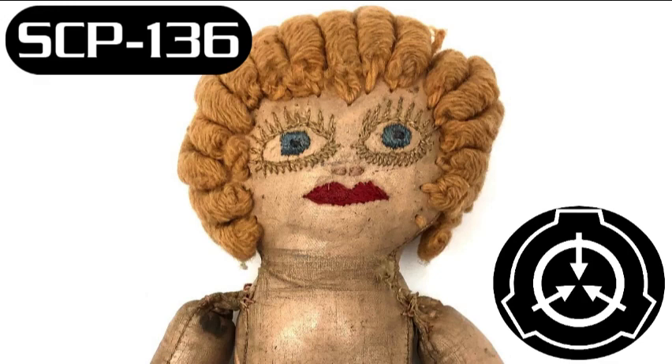Its irises take up almost the entire sclera of its eyes, which appear mad and bloodshot. If female, it will have an absurdly narrow waist and large breasts. The experience of viewing SCP-136-2 is profoundly upsetting and has universally caused night terrors for up to 6 months in every single subject, possibly as a result of its psychic intrusion. After a viewing, most subjects are unable to leave the containment room without assistance. Interestingly, Class D personnel with a history of sexual deviancy still experience a strong negative reaction to SCP-136-2. At no point has SCP-136-2 been observed to move past the boundaries of its containment room. Disregard — see Incident Report I-136-A.